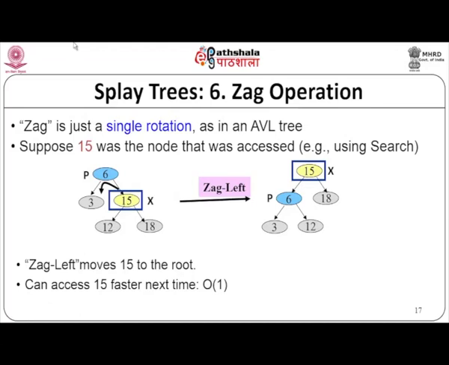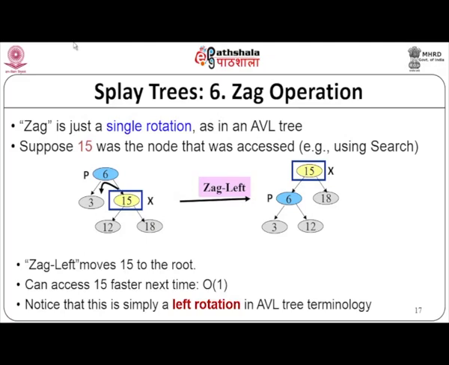In all the 6 cases we moved it to the root, and it could rotate it, find it in order of 1. So, notice that in most of the cases the rotations are simply left rotation and right rotation as we defined it in the AVL tree. The only thing that changes is which nodes we are doing the rotation with. If you would have noticed, in red-black trees we did a little more manipulation because of color change and all that.